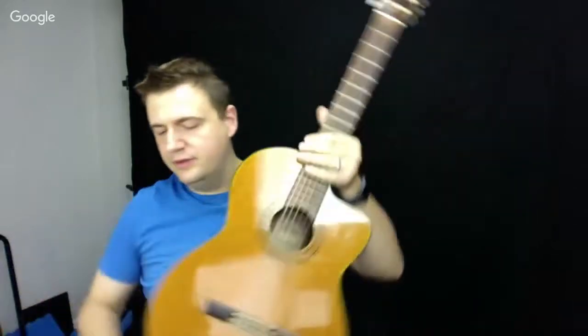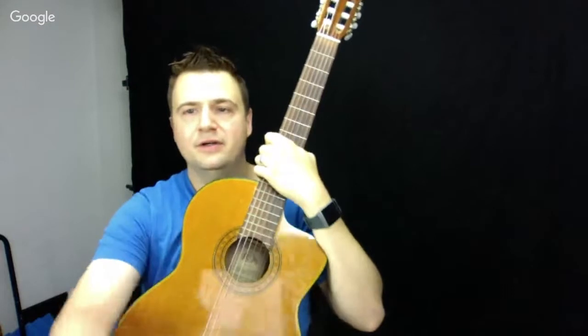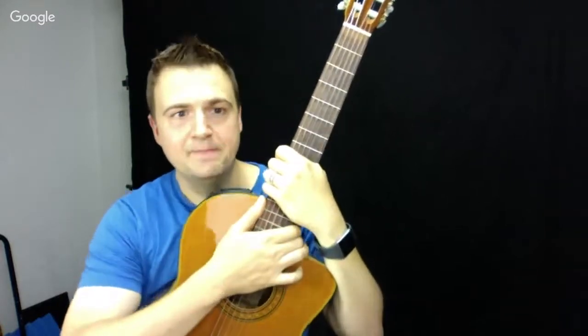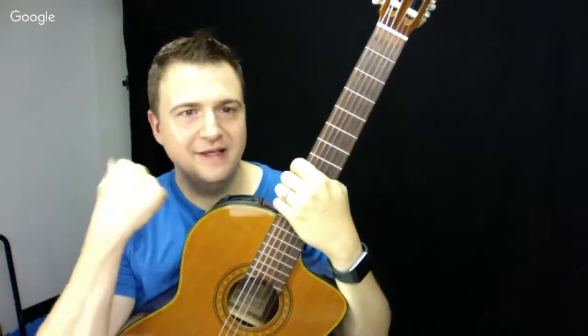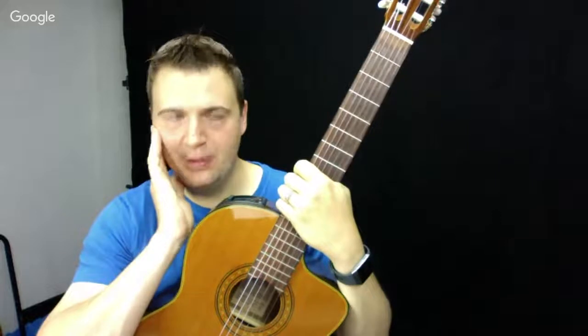About major 7 sharp 5 chords. I'm sure Nathan's going to love this too. So I just want to take a moment to describe maybe where these are coming from, because what we have coming up after is the comping study. And the comping study has tons of major 7 sharp 5 chords. So let me take a step back. Sharp 5, what does it mean? It means raising the 5th degree.